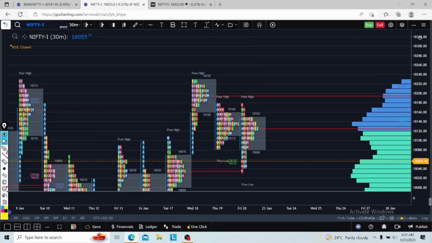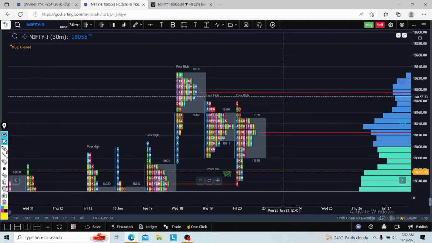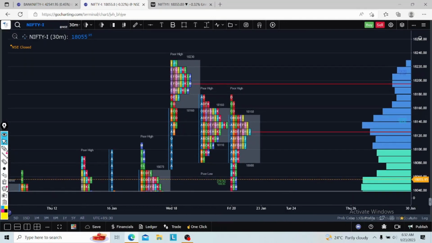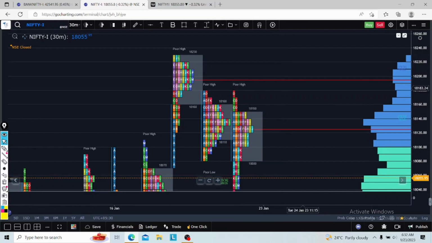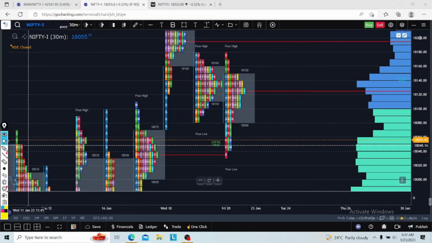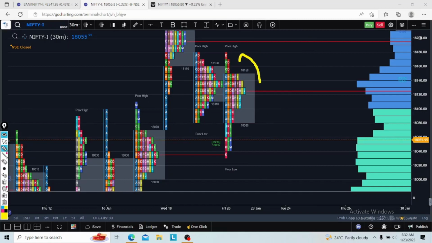But this 2 days' high is not a weak one. Even though the poor high is mentioned here, that is something the chart normally plots, but this is one scenario. If the market opens here and moves up, and there is any rejection from this particular territory, I will go for a short. Why? Because the L period high is weak, and the K period low is also a weak reference for me. So I will give more probability that if any rejection happens and it comes down, then I will sit for a short PE.